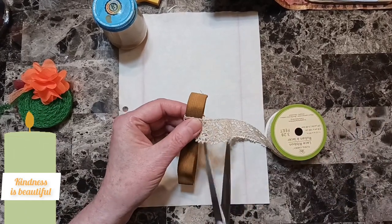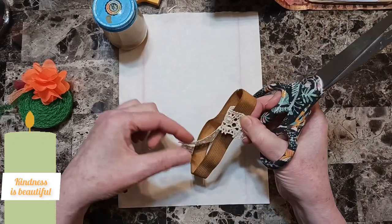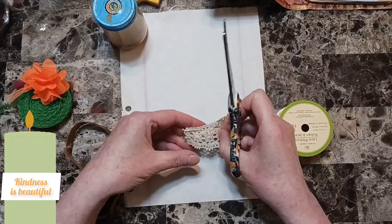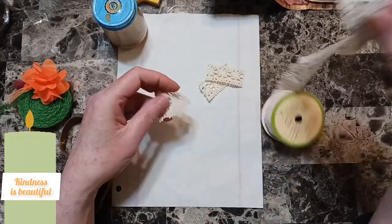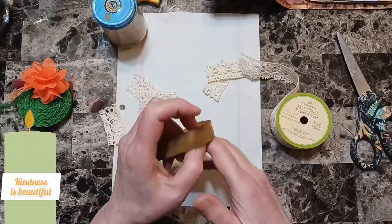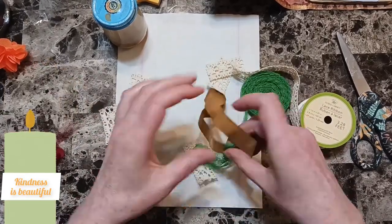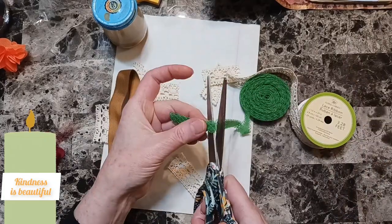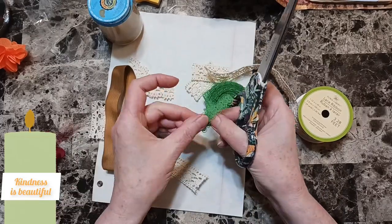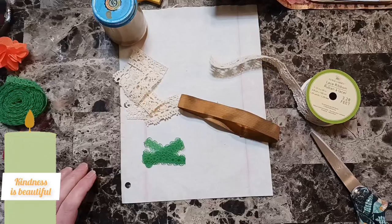So I'm just gonna leave like that much. And I'm gonna do a bunch of them. Maybe 1, 2, 3, 4, 5, 6. Maybe 6 of them. We'll see where we're at. And I decided I was gonna do 6 with the green lace also. Okay, beautiful beings, now I'm gonna sew them around and I'll be back.